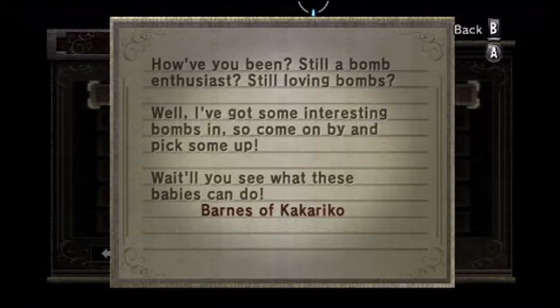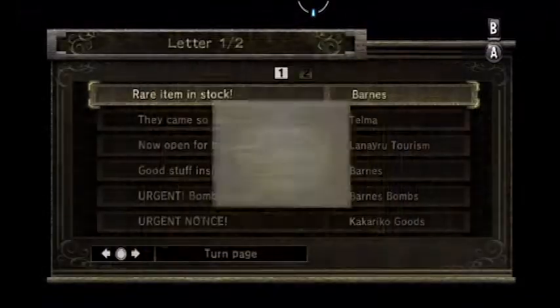Right, I'm in stock. How've you been? Still a bomb enthusiast. Still loving bombs. Well, I've got some interesting bombs in, so come on by and pick some up. Blah. I don't care.